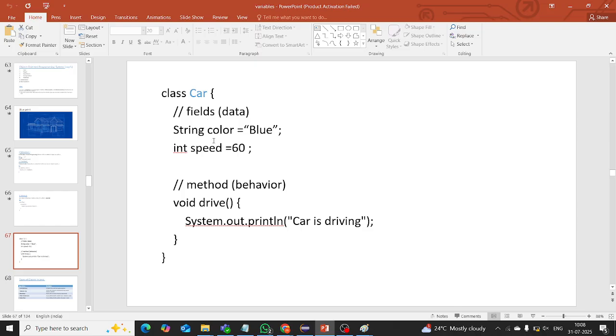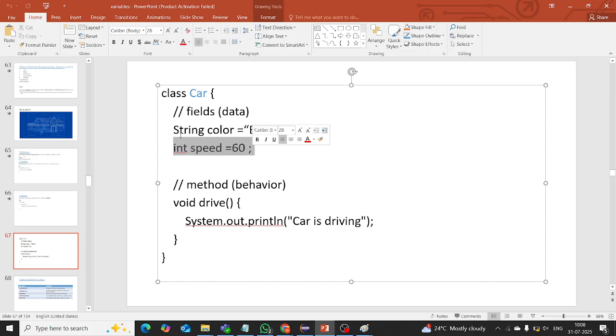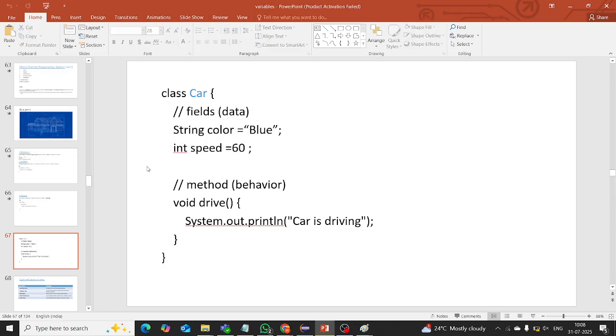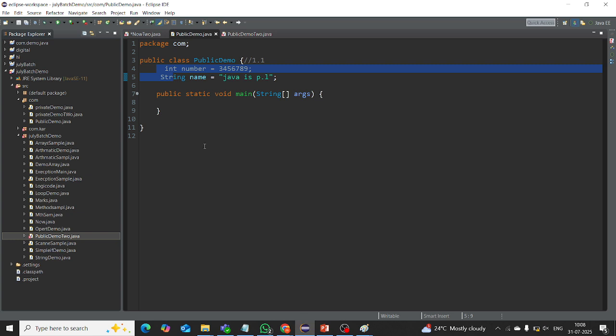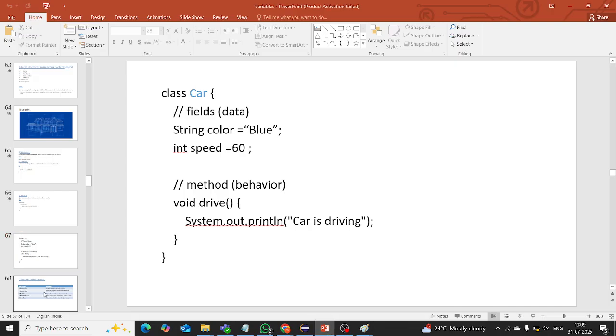Suppose this is the example for the class. We know already, class is a keyword and Car is the class identifier. Here I wrote some details, nothing but members like variables. Drive is one method. This is a simple class. We already know this one, right? This is nothing but a class in real terms. I will wind up this one.